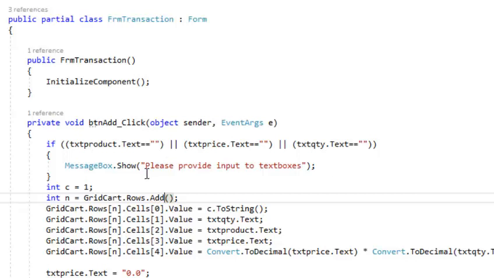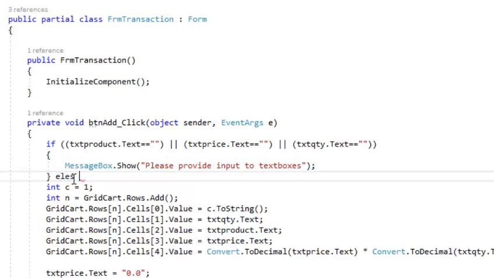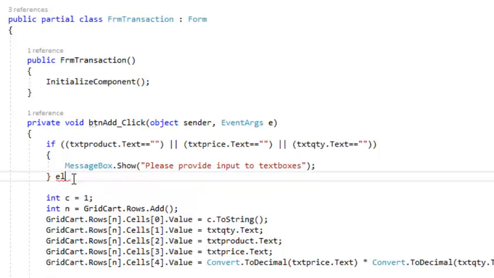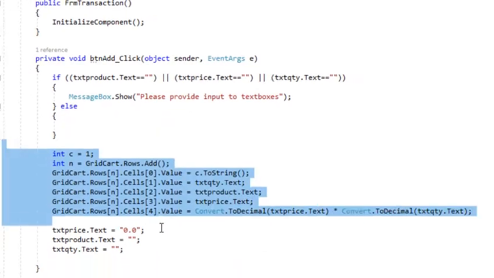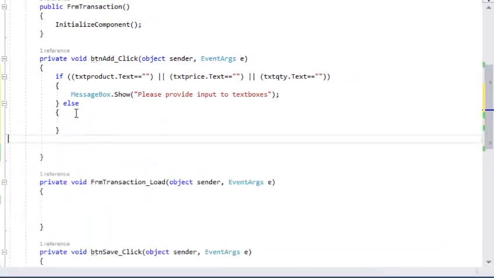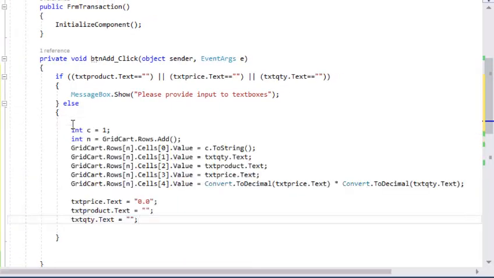Okay, else if there is an entry, we will just copy paste this one. So meaning if the text box has content it will proceed, but if even one text box is empty it will not save.